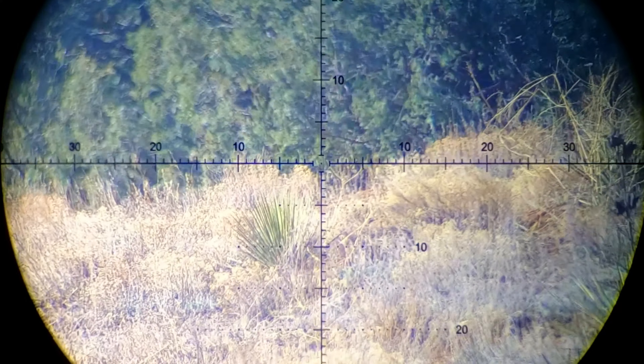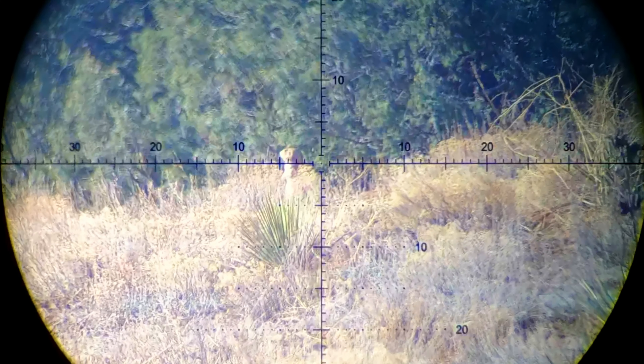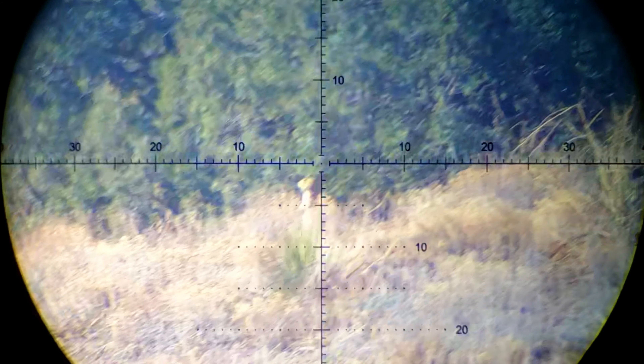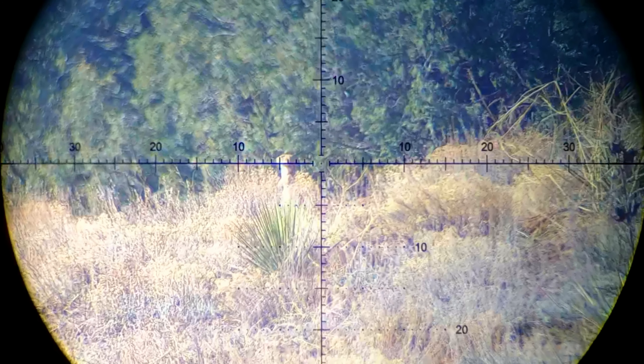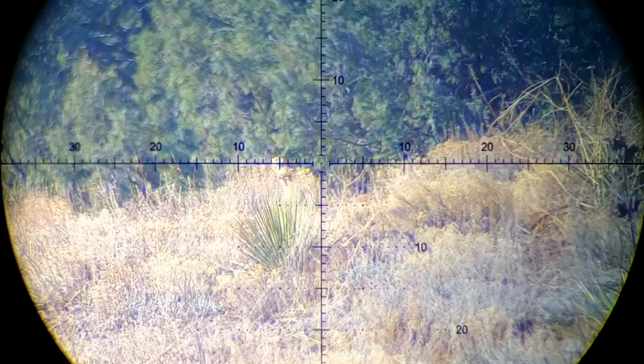I'm pretty sure it's going to be very ethical, very humane and quick. We should have an action-packed day. As long as the prairie dogs come up and they're not scared, we should be able to bust quite a few of them. I've got some scope tape put on my scope for dialing, so hopefully it will minimize the long-range misses and we should have a good day. Let's skip to the part where I'm in the back of the truck.